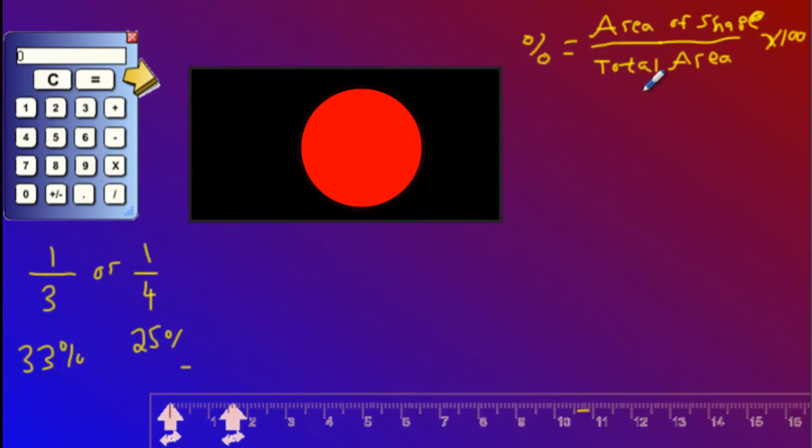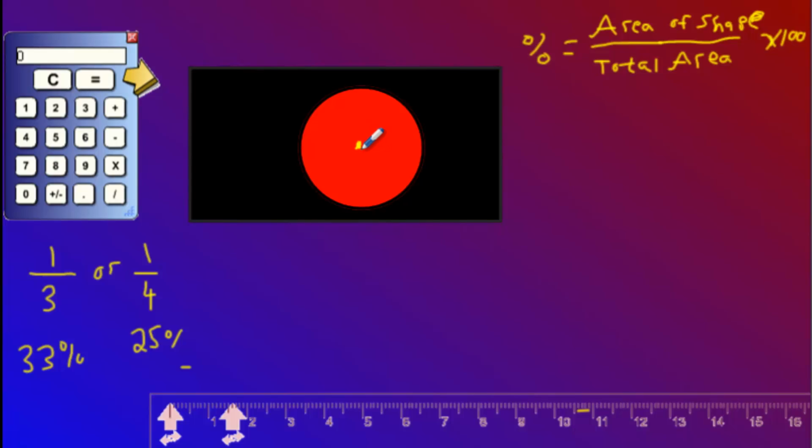Now in this case here, look at the area of the shape. What is the shape? It's a circle. How do we get the area of a circle? Oh, I know, Mr. Mellum, it's base times height, right? We've done it all the other shapes. Not so fast. Okay, well maybe it's got to be base times height divided by 2. No, that's for triangles. We haven't learned the one for circles yet, so I'm going to teach you right now.